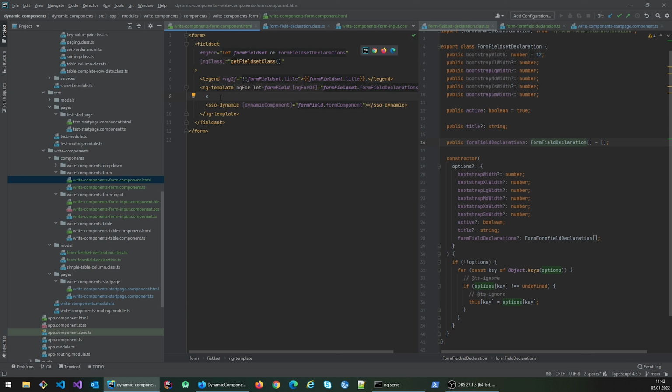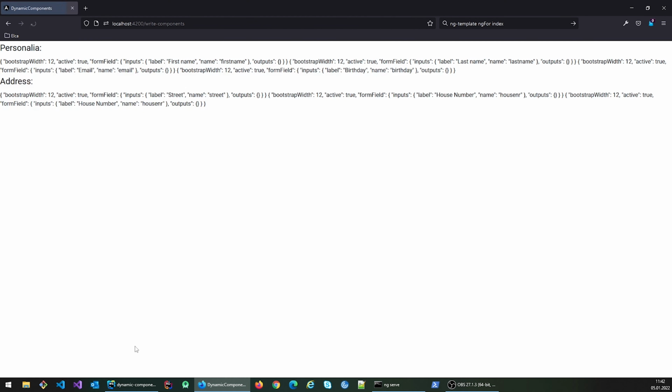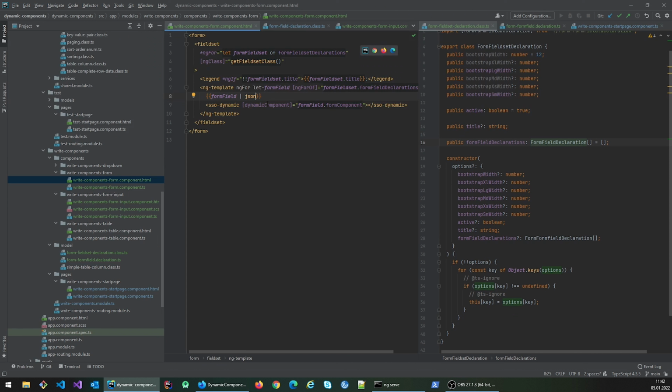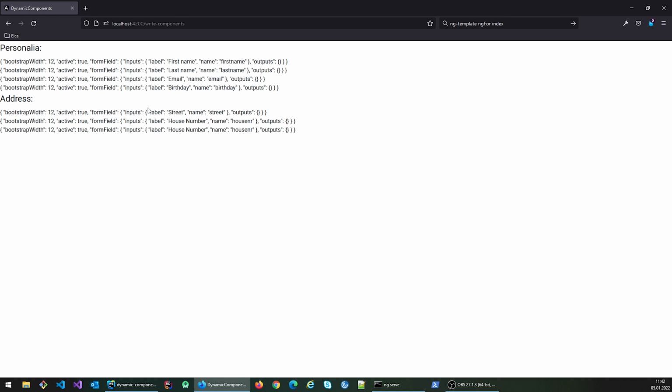And instead of the X, I am going to output the form field in a JSON format, so we can see what actually goes out there. To improve the readability, I can put it into a div. We're going to remove that anyway. Otherwise, you could actually also do a PRE tag around that formats the JSON output correctly.